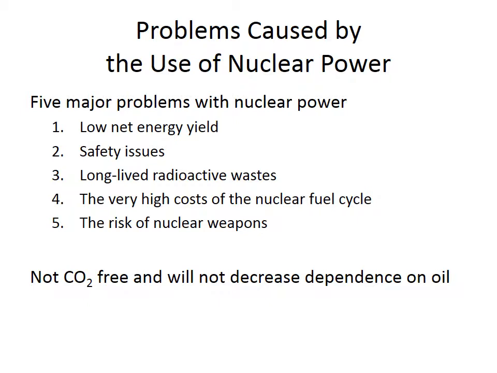It has a low net energy yield. I told you about 25% of the power went from nuclear power to electricity. Some of our other sources that we've looked at are in the 80% yield range. So this is really low. There's safety concerns, not only for the people working there, but for the community in general.